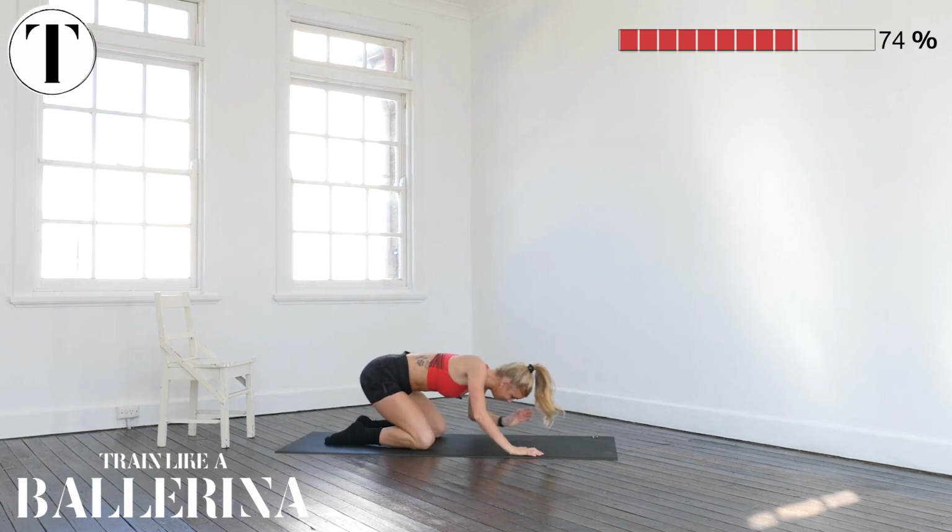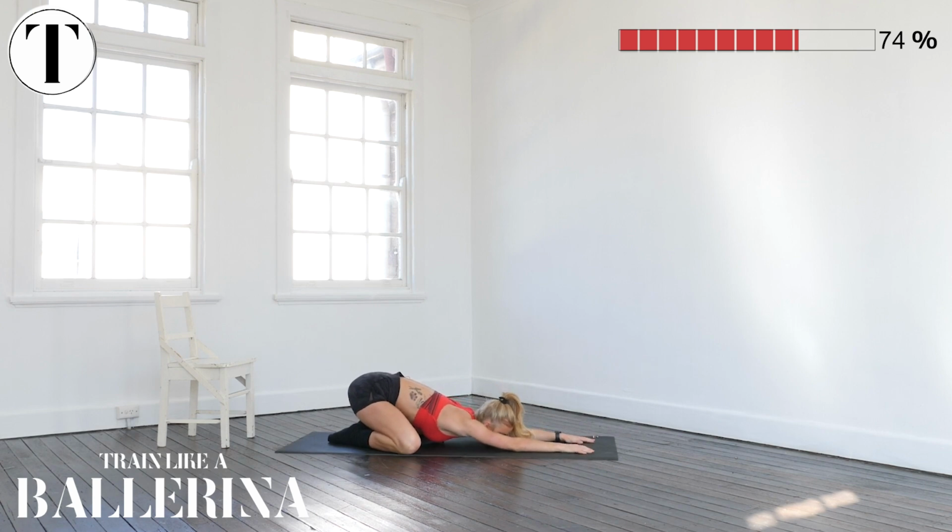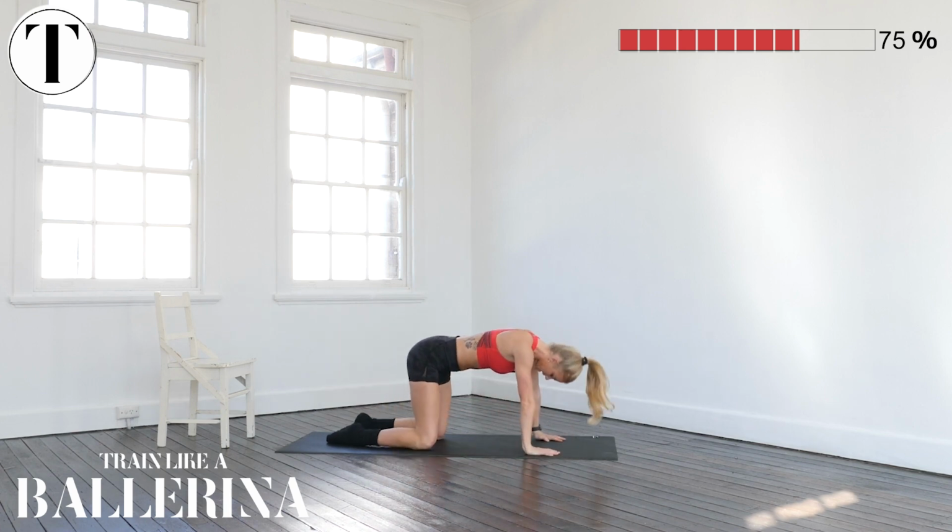Oh, that was harder than what I thought. Pushing back onto the heels. Reach forward. Big breath in. Big breath out. Feel the right side. Left side. Go, come up onto all fours and just sink down.